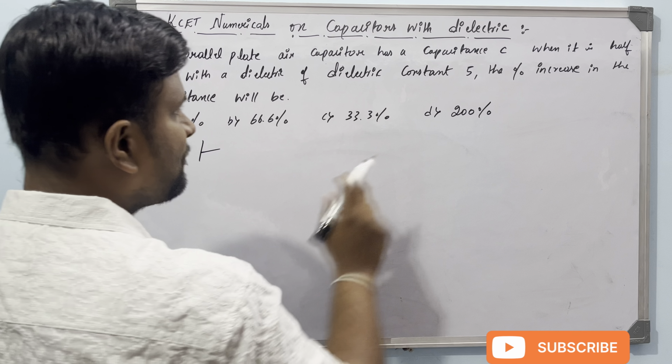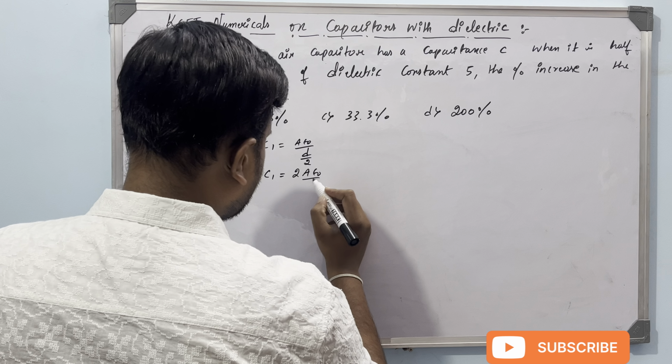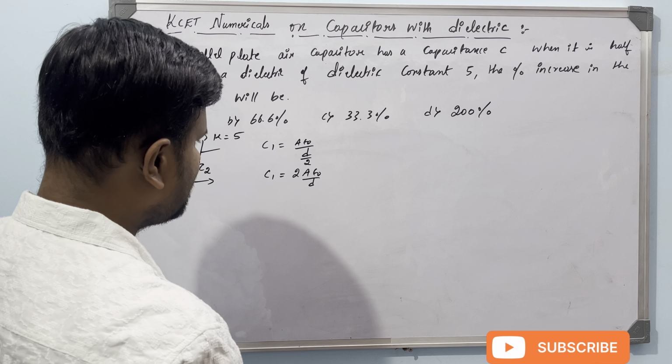Okay. So here, this one I will consider as C1 and this is C2. So initially the air between the plates is given by C1 is equal to A epsilon naught divided by D. Okay. See here, if the total distance is D, this distance becomes D by 2, similarly this also becomes D by 2. Okay. So here this will become D by 2, denominator of denominator becomes numerator, C1 is equal to 2 A epsilon naught divided by D. Okay, so this is the initial case C1.